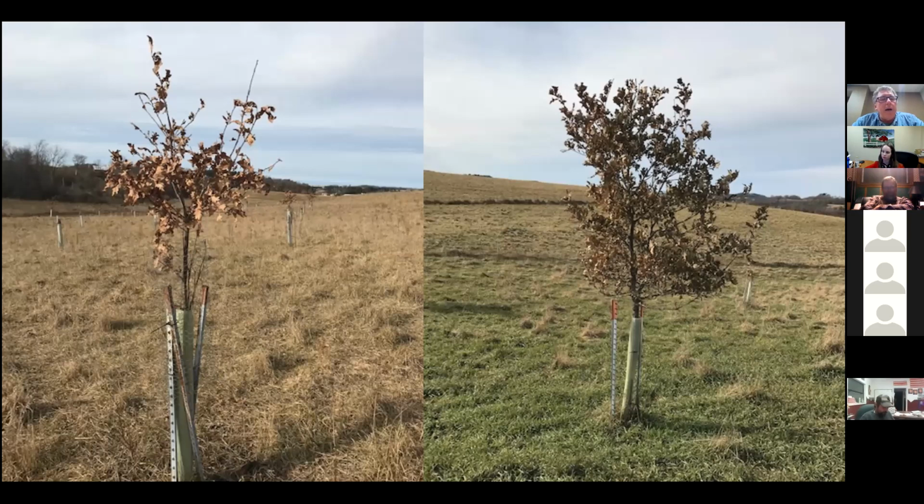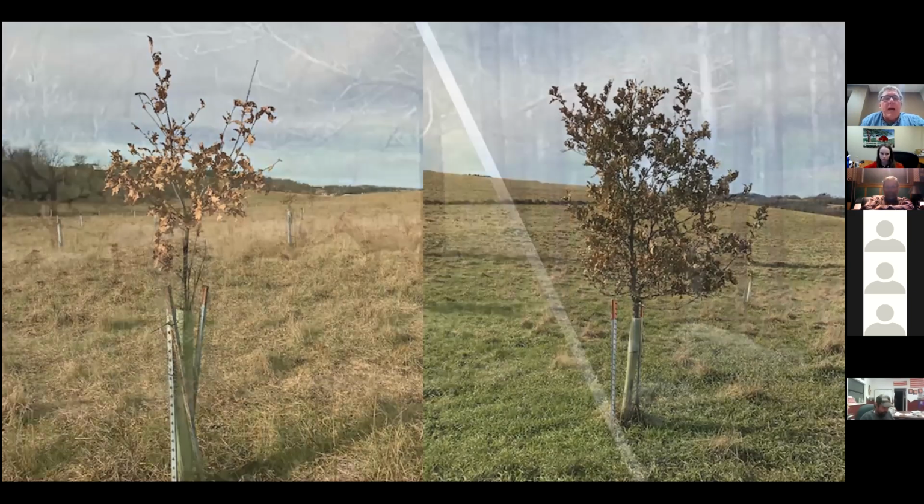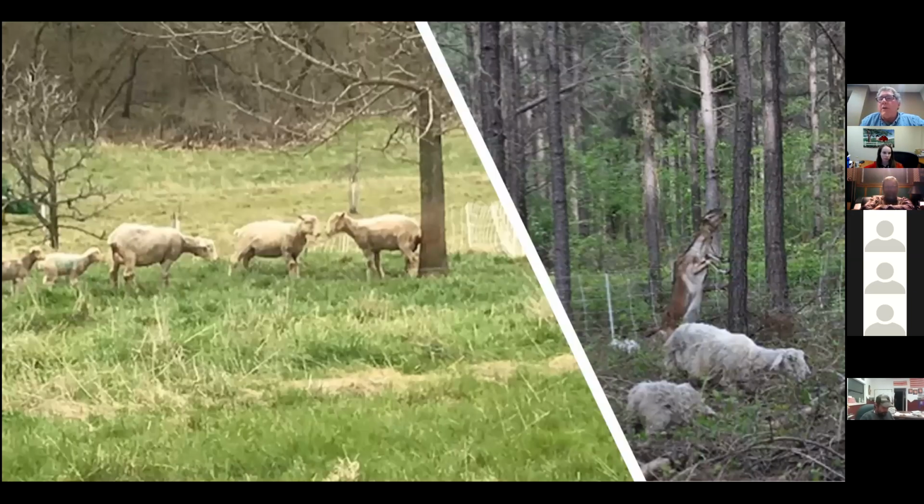And once we get to maybe like a 3-inch diameter tree, I can take away these T-posts and the chicken wire. The chicken wire is there for the deer, but also sometimes the lambs will play with the tree tubes. But sheep are just the best species for establishing trees in a pasture. And this is the picture on the right I found on the computer. It just kind of expresses the difference between sheep and goats. Goats are just looking to kill trees, and the sheep are looking down more. Whereas the ones on the left, those are my sheep, and that's as much harm as they do to my trees. They just itch themselves on it and leave a little lanolin on the bark. So if you're looking to establish trees on your land, sheep are a great species.